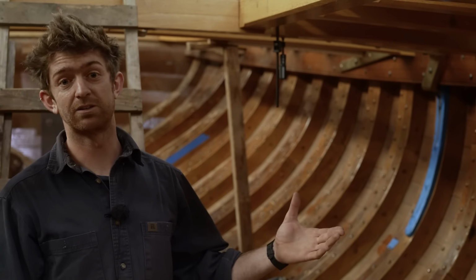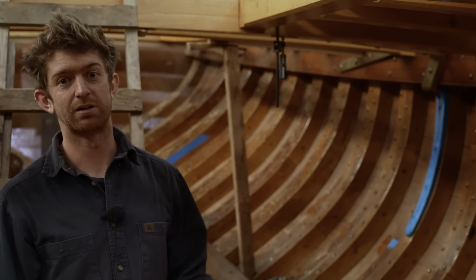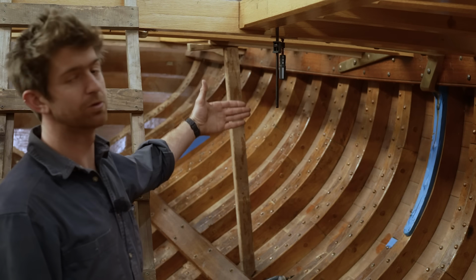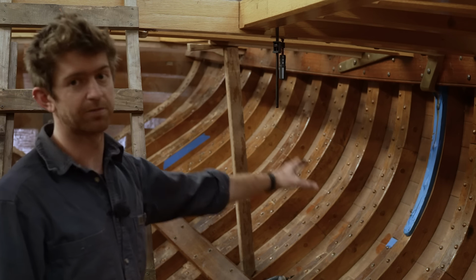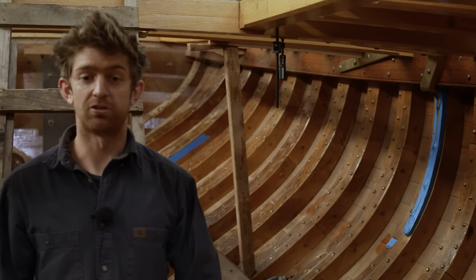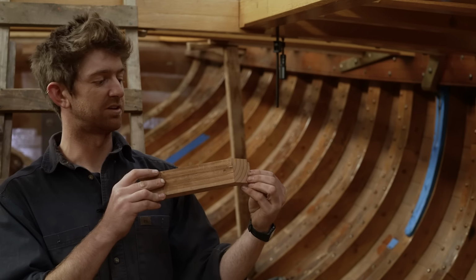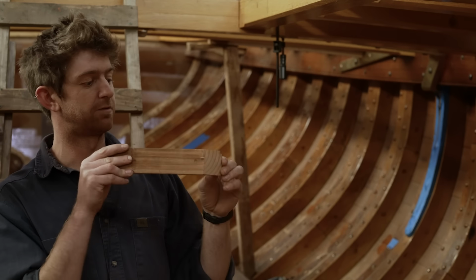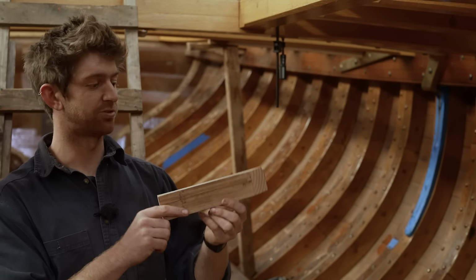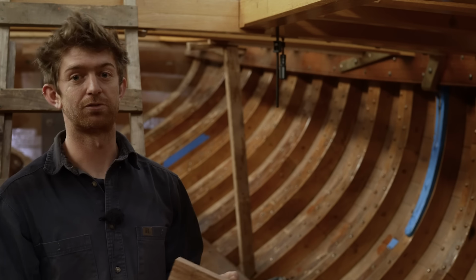And so because Rowan has already cut out a pattern pretty much to the right shape using the laser scanning templates we got, I'm going to put that piece of plywood up there, clamp it into position, and then spile off the exact shape of the boat. And to do that I'm going to use a spiling block. So this end part will actually sit up flush against the frame and flush against the planks, and then I can draw around it in various different positions, and then later on I can transfer that from the plywood onto the tongue and groove stock for the bulkheads.